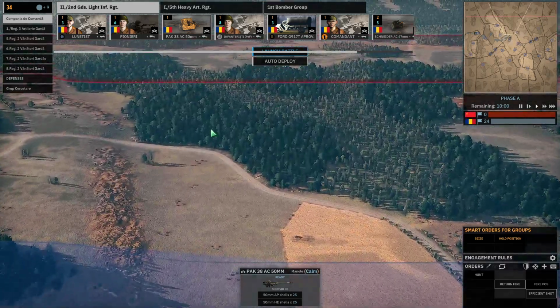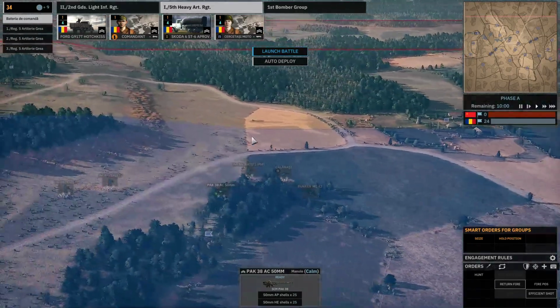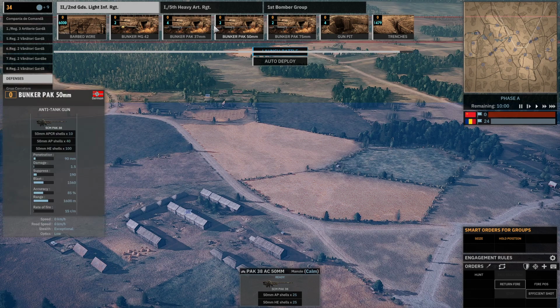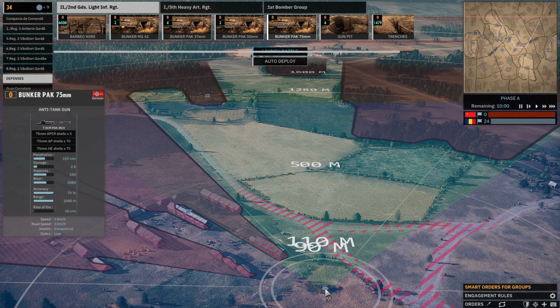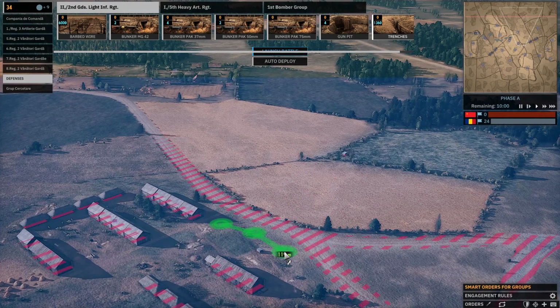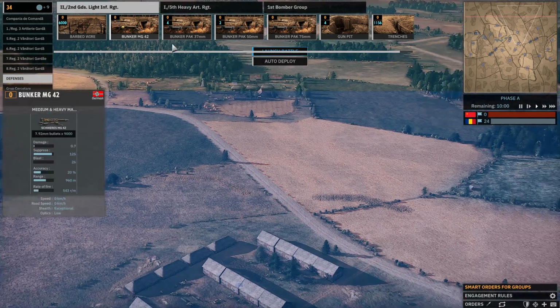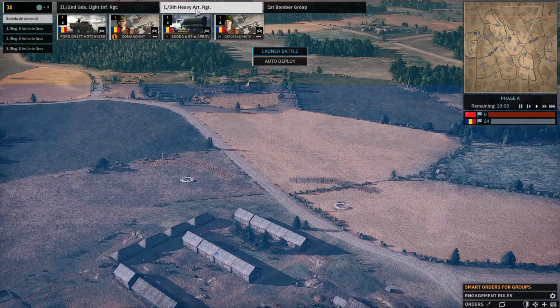They sometimes try and sneak some stuff through the woods. And I don't have the range over here with the infantry to do anything about it. Another MG42, or we're not gonna do that. We're gonna have some gun pits. Two.